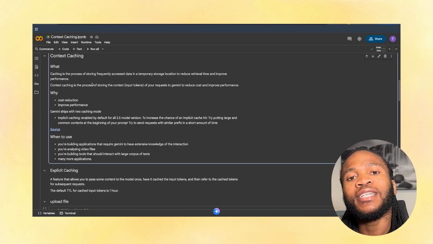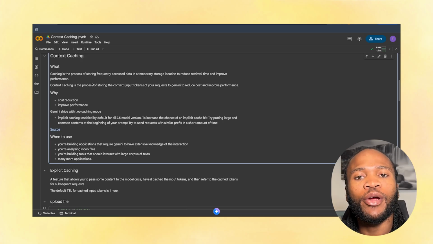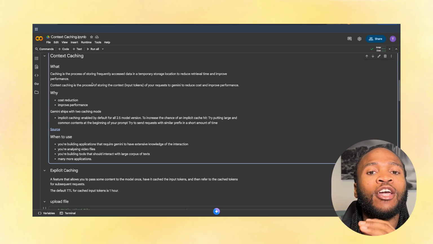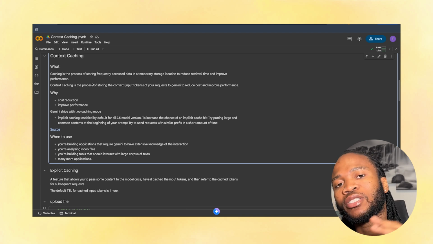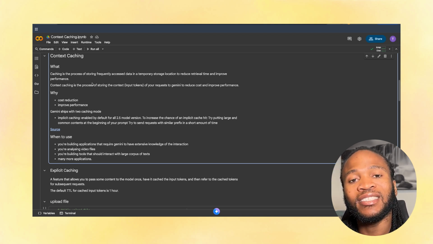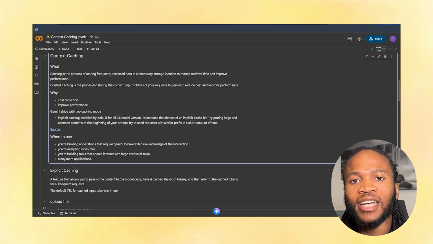If you have data or input tokens that you frequently send to Gemini, say, for example, you keep analyzing a text document over and over again, trying to break it down, or even a video file, you could create a context cache, and this is where you give Gemini the entire information once, and then you send it out to Gemini. It is cached, and then in further requests, you could reference that cached data.